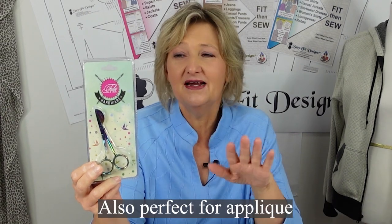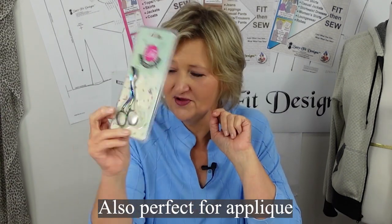For scissors, the Tulip pink — you guys have been phoning and emailing me. I finally found stock again after they were out for quite a while. We have the small duckbill scissor in Tulip pink. If you want this, don't wait — place your order. I've got some stock coming in but I know they'll fly off the shelves. It's a four-inch scissor and I use it all the time for grading seams and trimming.